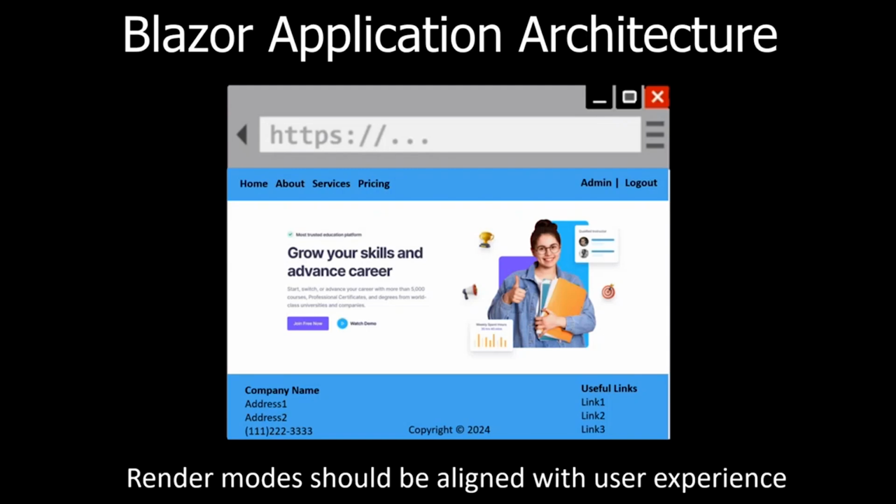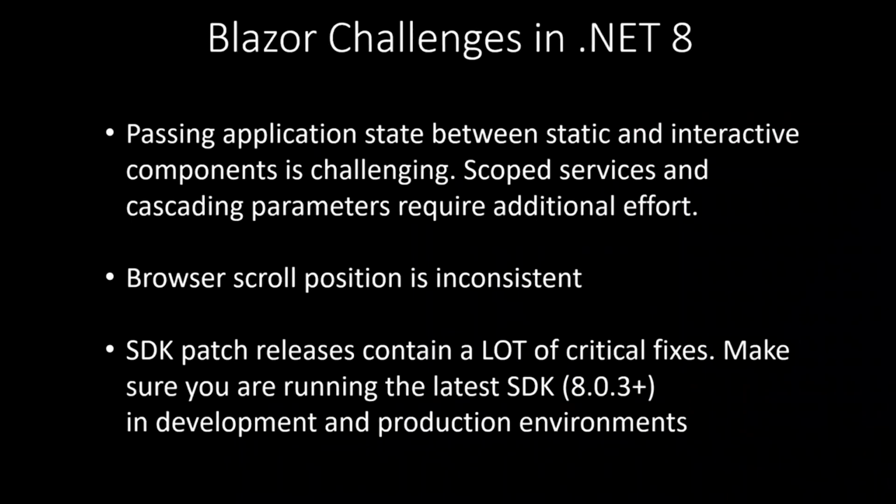But whereas in the past, if you were building a Blazor application and you only had access to the interactive render modes, the entire application was just assumed to be interactive. You didn't have any choices to make, so you didn't have anything to evaluate. But now with the new capabilities with static Blazor, you can actually break down the different use cases, and you can say, okay, this use case would benefit from being statically rendered, and this other use case would benefit from being interactive. And so you, as an application architect, need to take that into consideration.